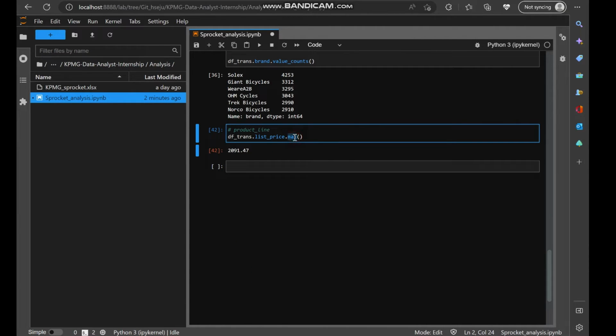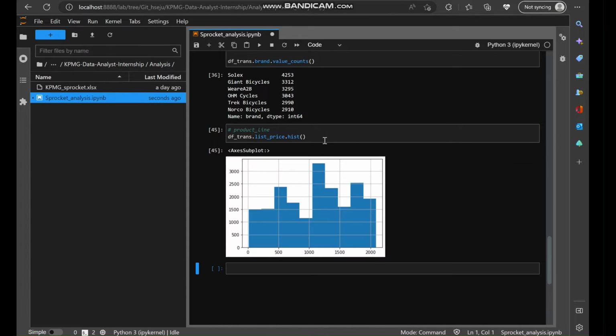So let's say the max is this one, minimum is $12. Then we check the mean. The mean is around 1107. Okay, what I like to do here is also plot a histogram.